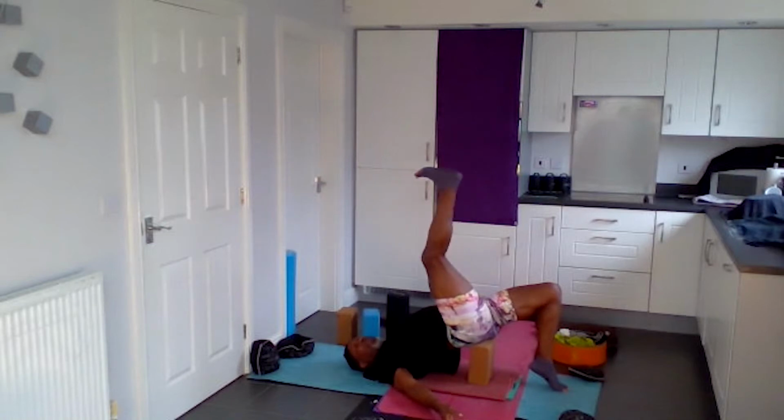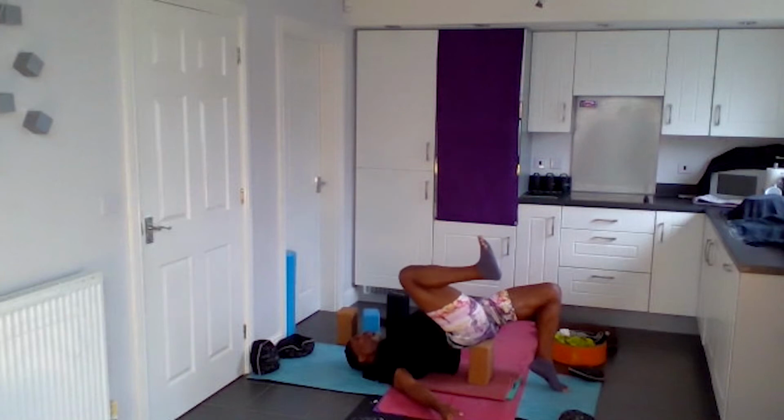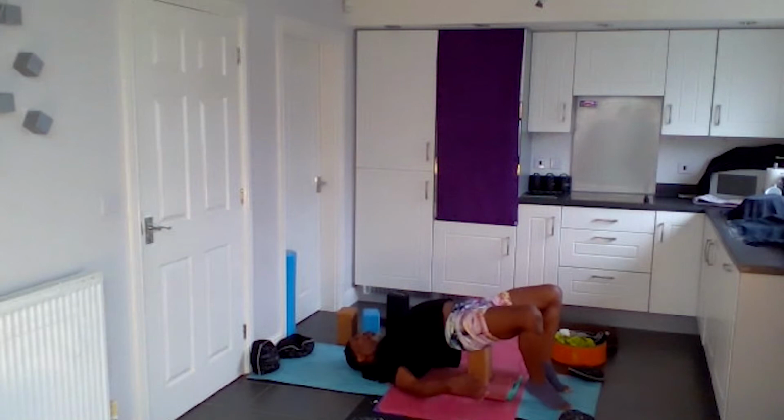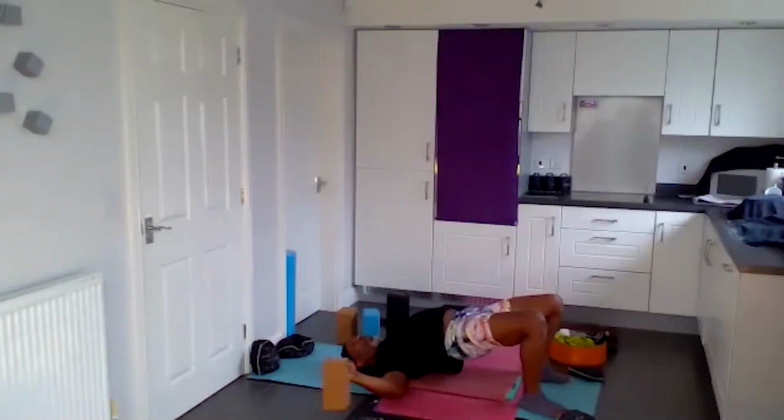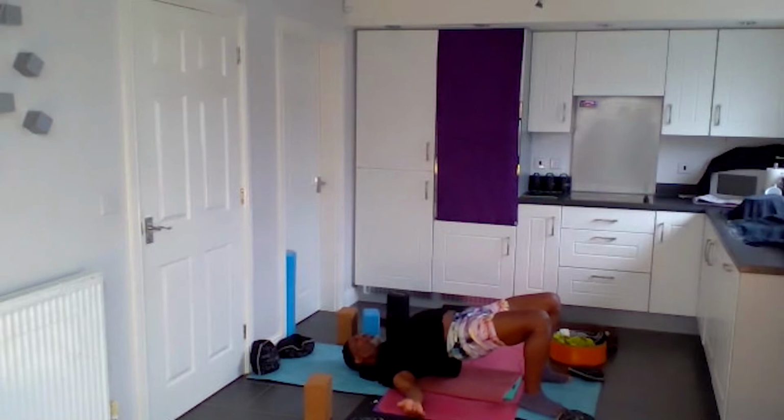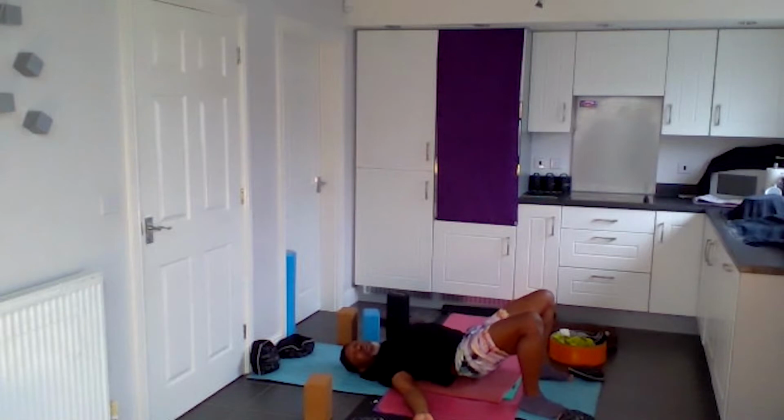On the next breath, bend your right knee. Draw your right knee towards your chest. As you breathe out, place your right foot to the floor. Inhale. Exhale, tuck elbows, lift up, move the block. Deep breath, breathe to your spot. Exhale, tuck elbows, lower upper back to floor. Tuck elbows, lower mid back to floor. Tuck as you lower all the way down to the floor.